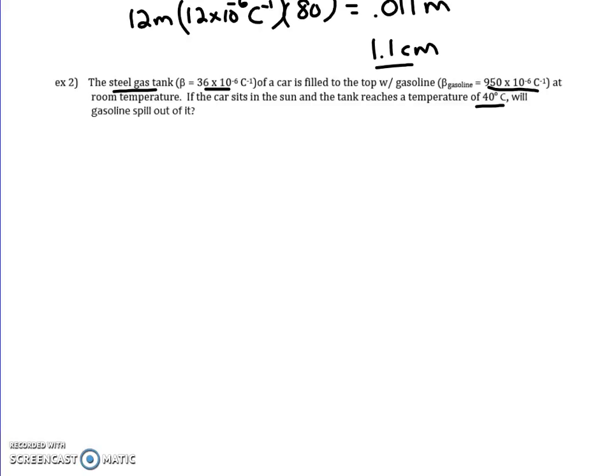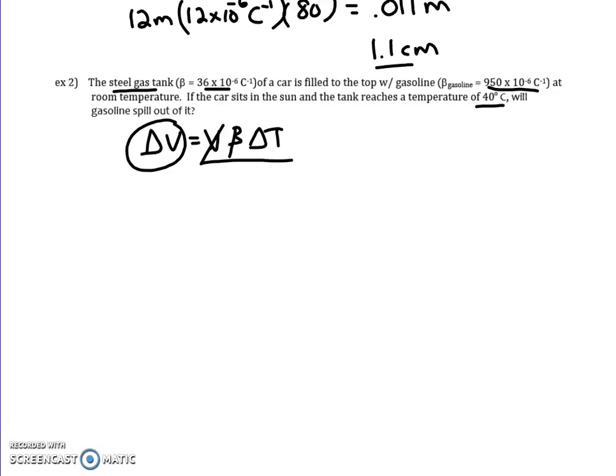Okay, and it might not be obvious why we'd ask that question, but it all boils down to, will the gasoline expand more than the tank? That's not too hard to answer given the volumetric expansion coefficients. We don't have to use the full equation, delta V equals V beta delta T, but what we're really doing is we want to compare these, and how these change for the tank versus the gasoline itself depends on these parameters. Well, this parameter is going to stay the same, the initial volume.